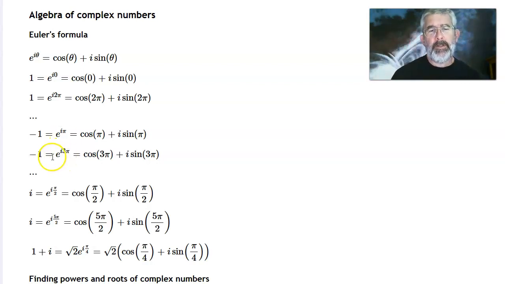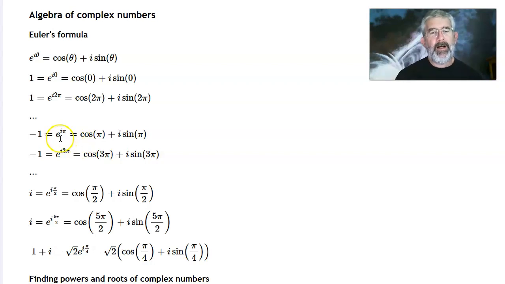Although, interestingly, the natural log of negative 1 might also equal i times 3 pi. Let's not get into natural logs. Natural logs are definitely related here, but you can see that they're going to be multi-valued, that you've got to take a principal natural log and then you have all these other natural logs as well.